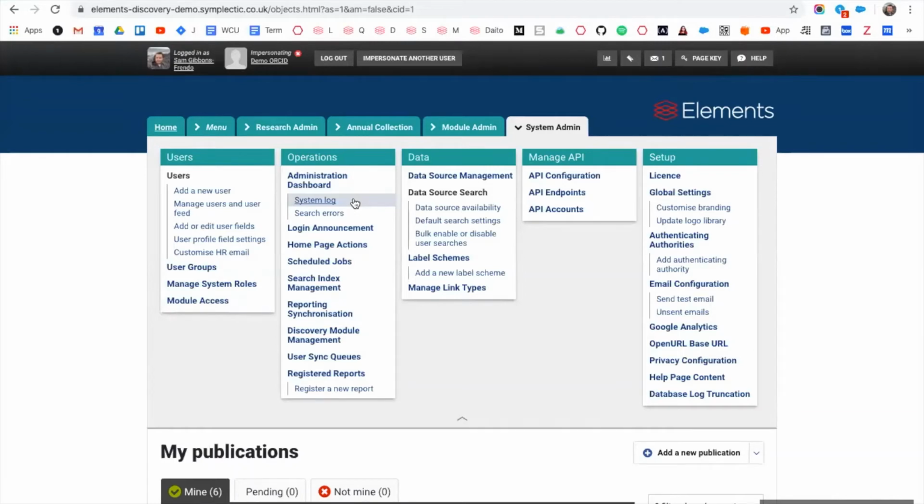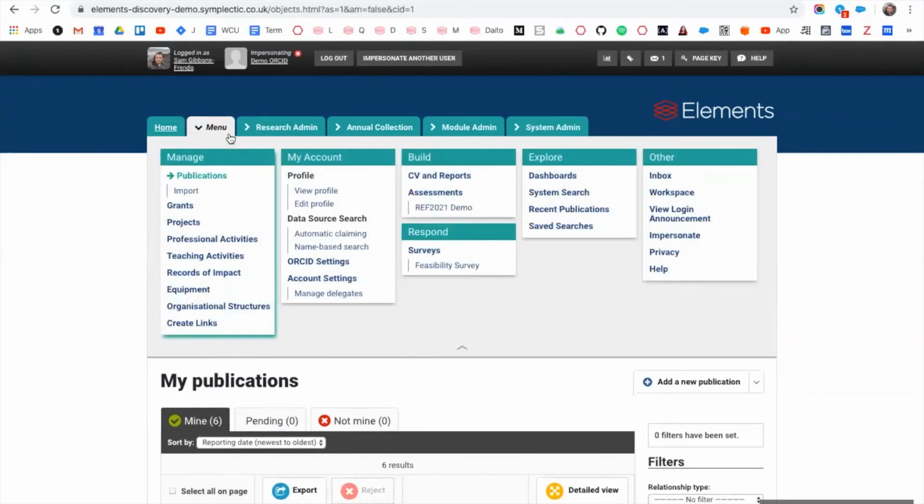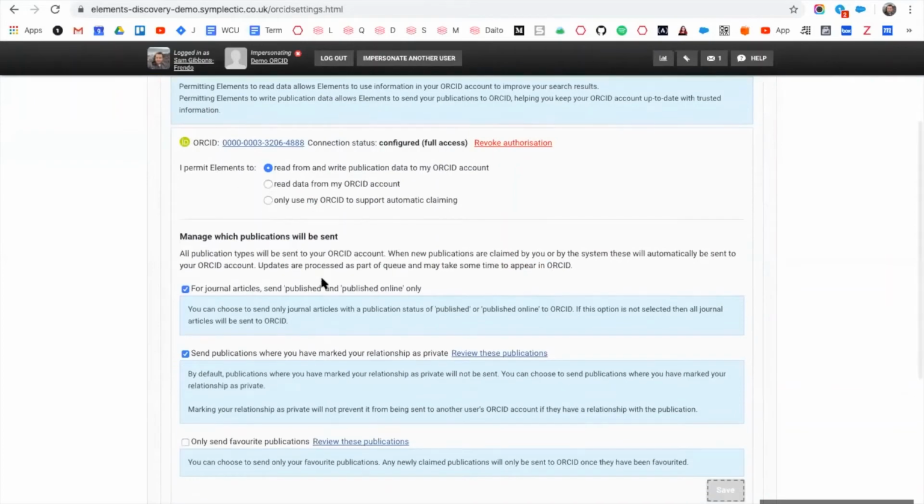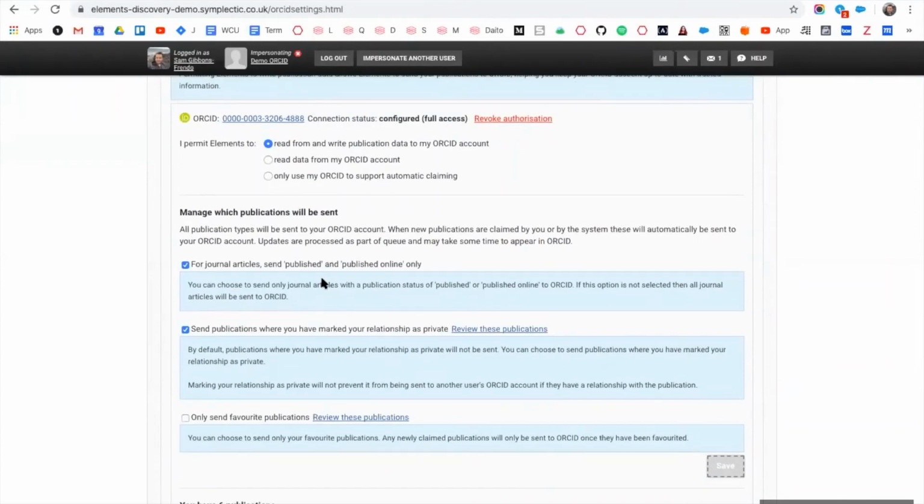But in the current version, there is no ongoing notification about, this week X publications have been sent to ORCID. In V6, released later this year, things might change a little bit. It's managed at that user level, and we give as much information as we can on this page about what hasn't been sent, but that's it for notifications.